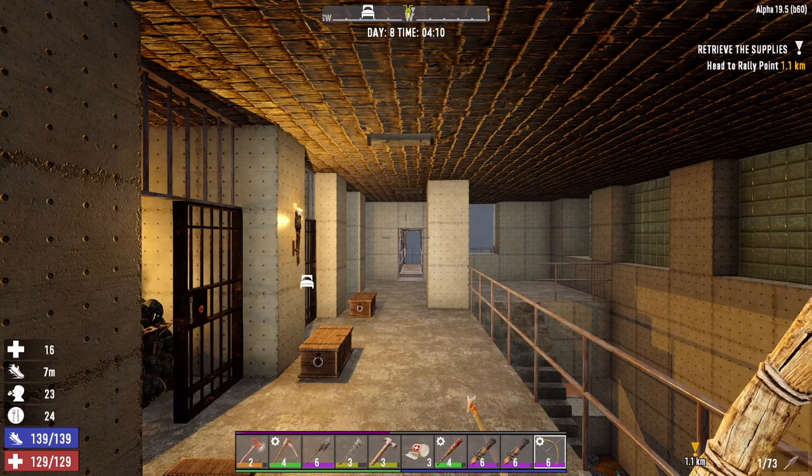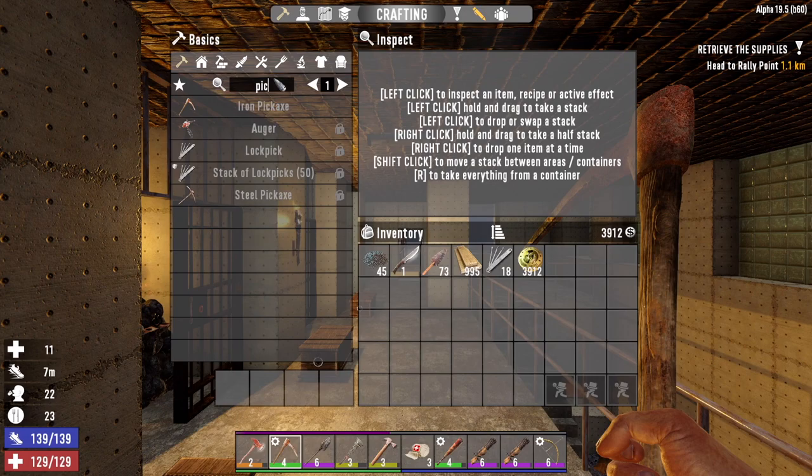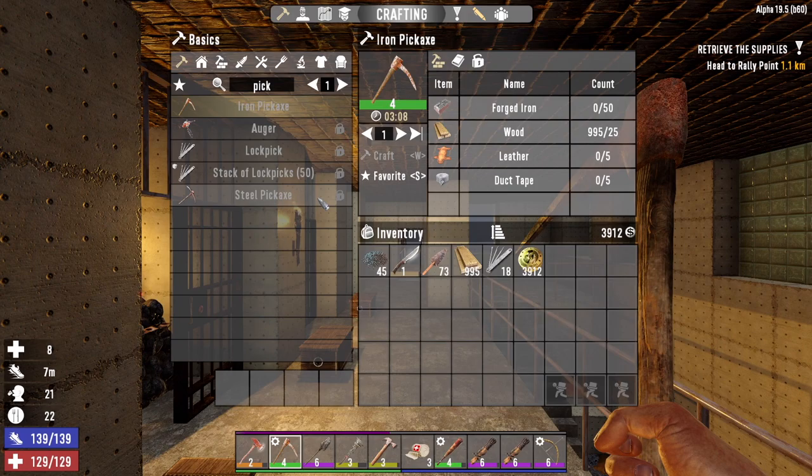It is the morning of day 8, and the first thing I want to do is show you that I crafted an iron pickaxe last night. That's right, I'm a complete idiot. Well, more so forgetful, because I forgot you can just craft an iron pickaxe. You don't have to find the schematic like you do with the steel pickaxe or any steel tools for that matter. You can just go ahead and craft one.